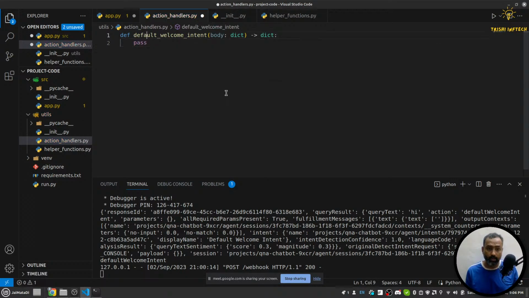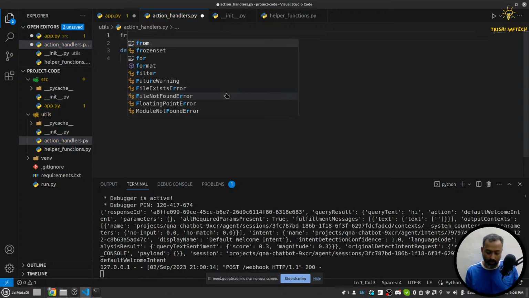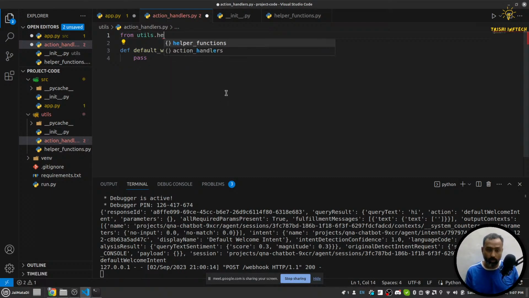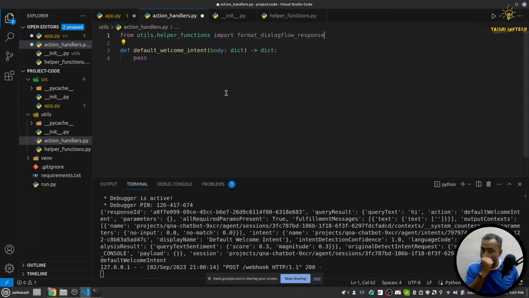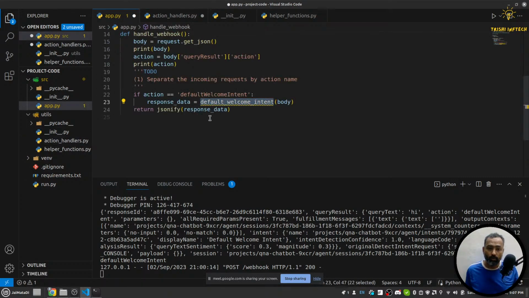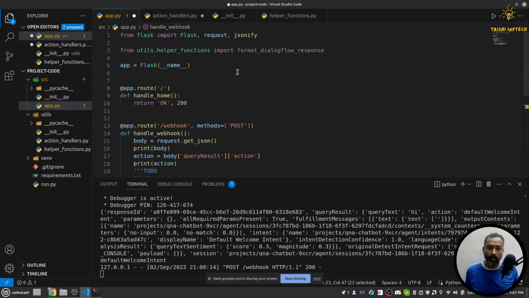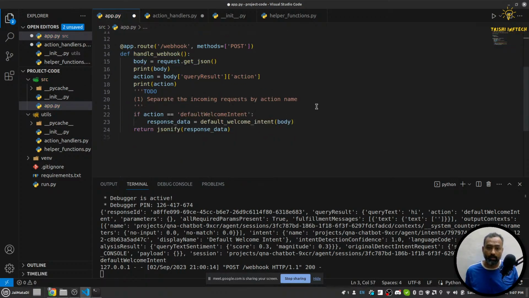Pass at this point, and I need to import format Dialogflow response from utils.helper function. Now, I'll do the import from here so that my code becomes very clean: from utils.action_handlers import default_welcome_intent. Now let me save this.